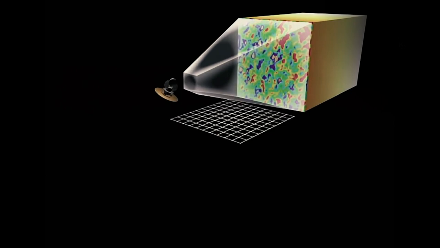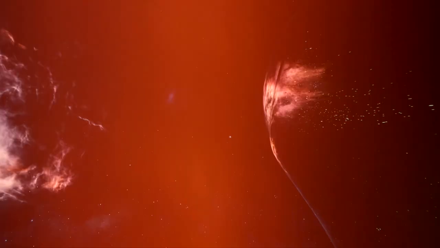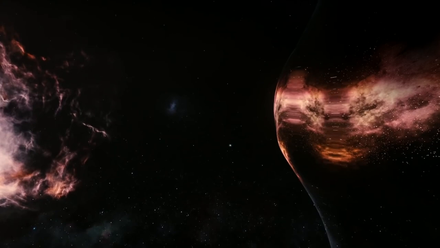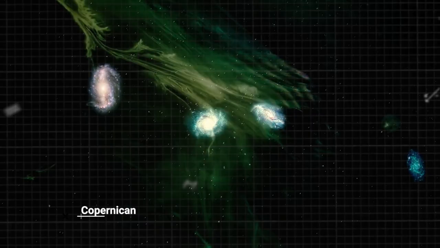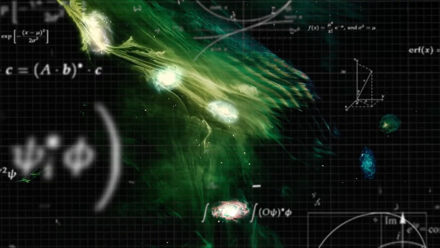Named dark flow, the team believes that there must be something beyond our visual horizon that's generating that unusually powerful pull. But as of now, the team has few ideas of what it could be. According to their models, if it is a physical object, it would be a behemoth that should be massive enough to impose somewhat of a tilt on the universe, causing all this matter to fall towards it. But a megastructure like this shouldn't really exist in our universe according to the Copernican principle, which has led some astronomers to theorize that this pull may be coming from beyond our universe.